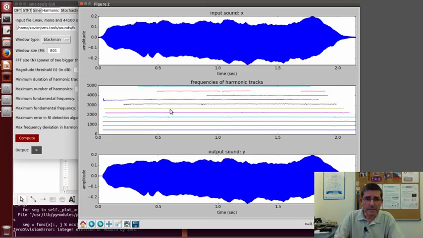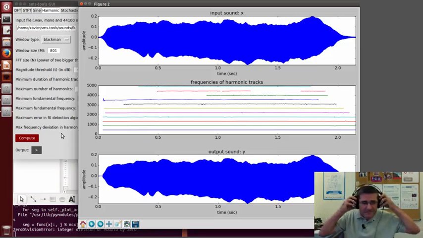Okay, so clearly we got quite a few harmonics, and some here that appear and disappear. Of course, we have to realize that here we are just plotting the first 5,000 hertz. If we want to see more of what's going on in the higher frequencies, we should display it a little bit differently. Okay, so let's just listen to the result.